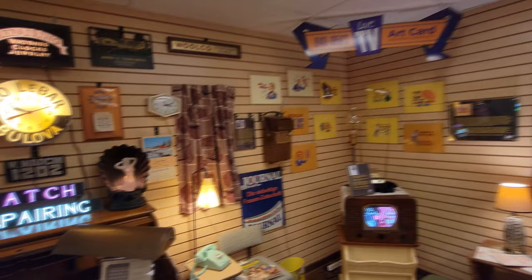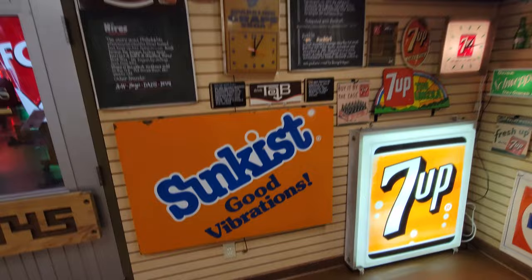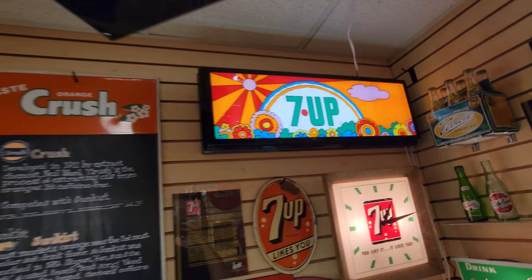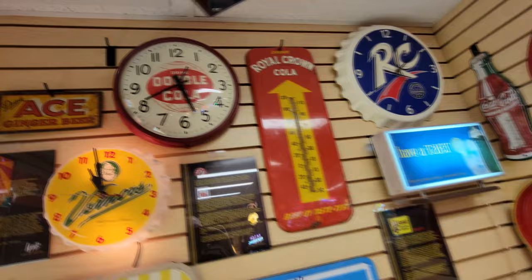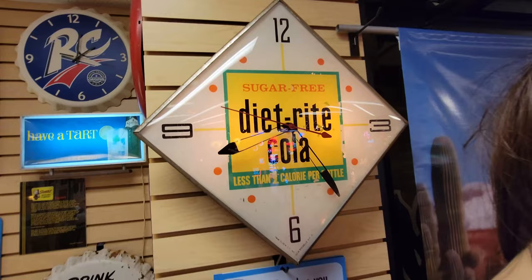There's so much cool stuff in here. Oh heck yeah, look at this — Sun-Kissed Good Vibrations. This is an awesome wall right here: Seven Up! Look at Seven Up, the Uncola. More Seven Up stuff here. Orange Crush — that's delicious. Welch's Grape, Hyers Root Beer, Werner's Ginger Ale. Oh my gosh, I'd love to have a Werner's right now. Double Cola, RC Cola, Pepsi, Schweppes. Big Pepsi sign down there. Squirt — I haven't had Squirt forever. Coca-Cola, Diet Rite — who's this chick?